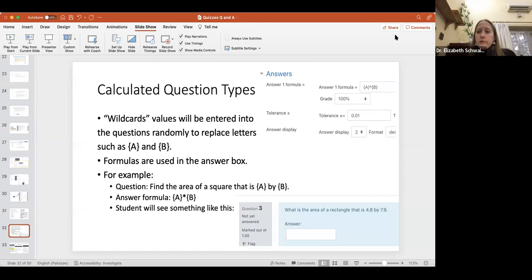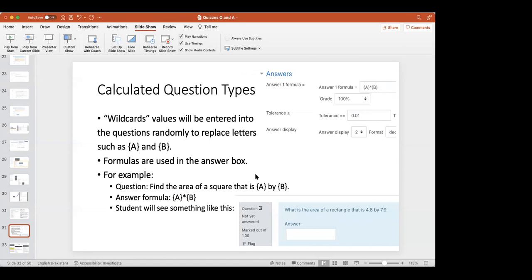Another student will see the question that says, what is the area of a rectangle that is 2.6 by 7.2? So everybody gets different values in place of the A and the B. And the formula that you put in tells Moodle how to calculate the answer.